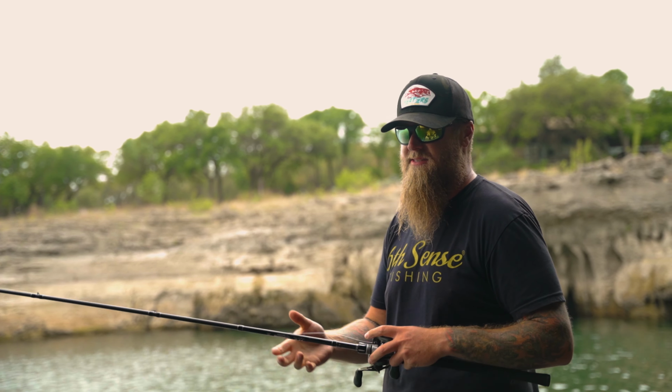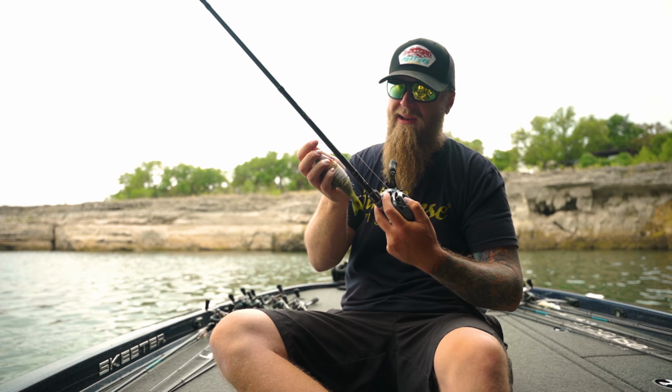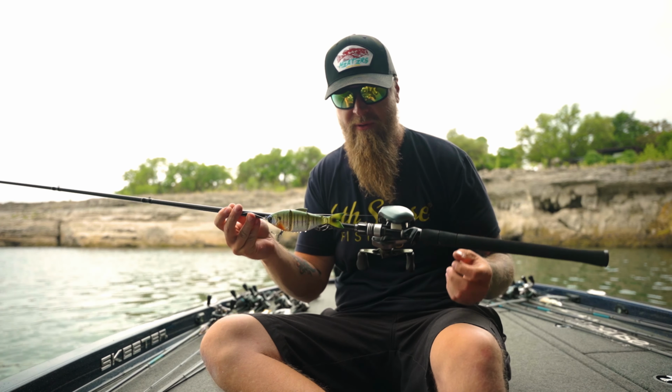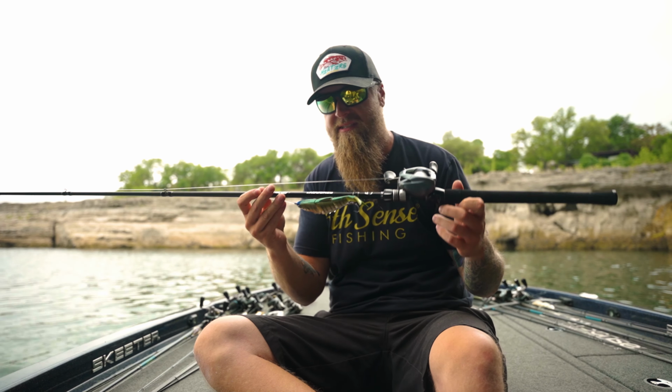I love fluttering this thing underneath the water. I've caught so many big fish doing that. I'm throwing this bait on 20-pound fluorocarbon. I like to use a little bit heavier line when I'm fishing a larger swim bait. 17 will do all right.